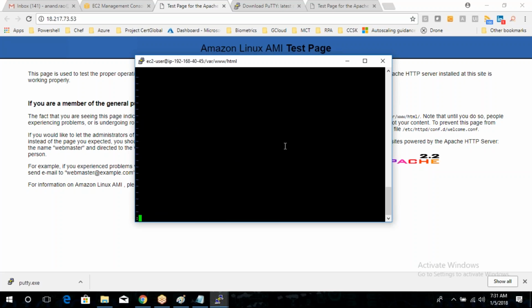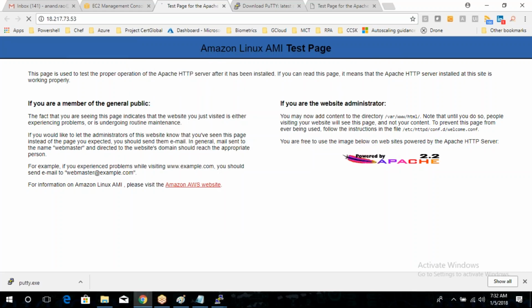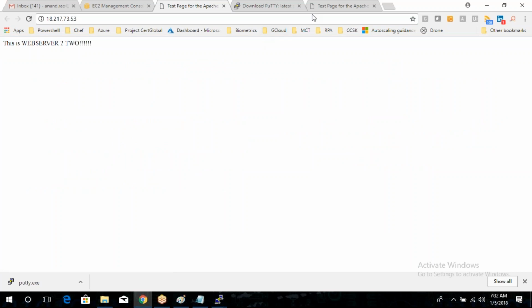Open that up and say this is, wait a minute, this is web server 2, like 2, right? And then put some exclamations just for fun. Escape it, write and quit. Refresh. Done. So we got both the servers ready. This is server 2 and this is server 1, right?